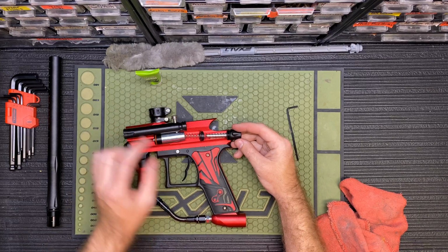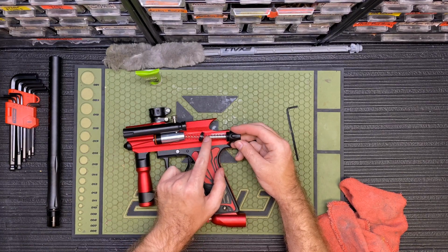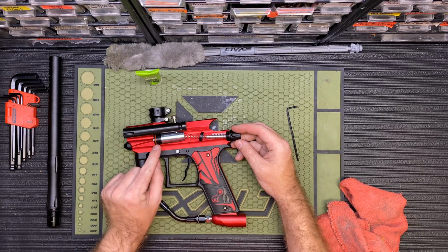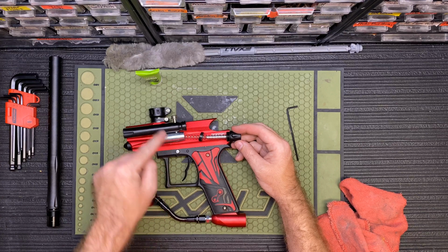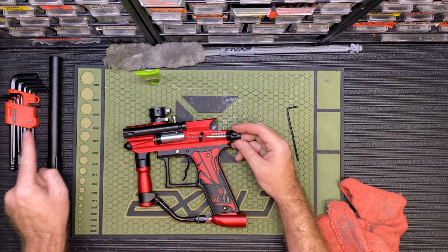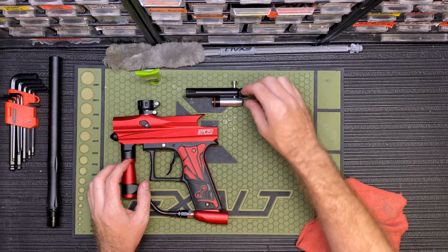Like this. So the bumper here keeps these metal pieces from hitting each other while also making sure that the spring stays where it's supposed to. The hammer is what hits a little pin valve inside of here that allows air to go up, out the bolt system, and out the front of the gun. So now that you've got that, that's how it's supposed to go together.